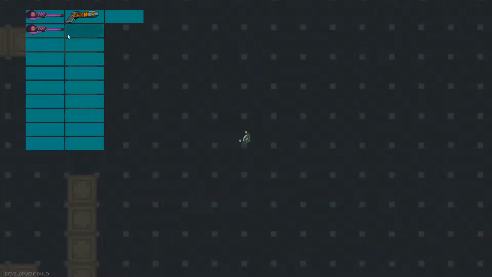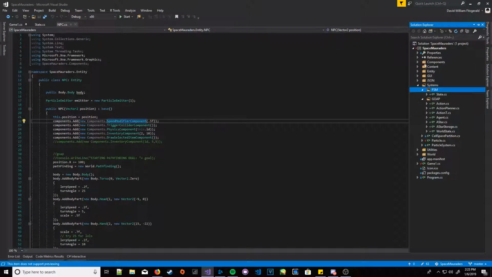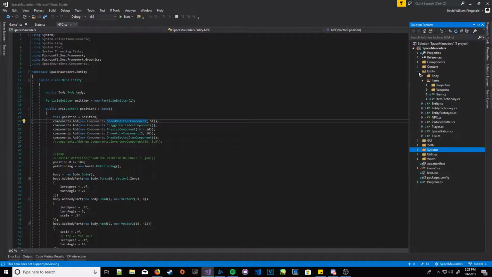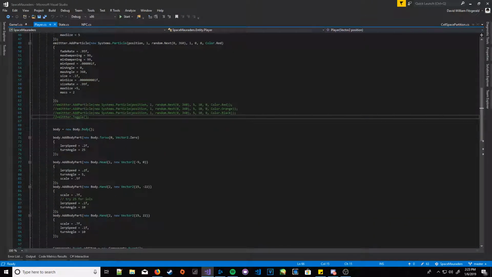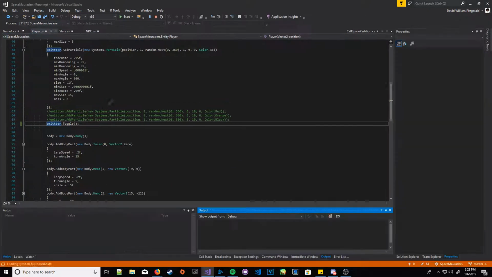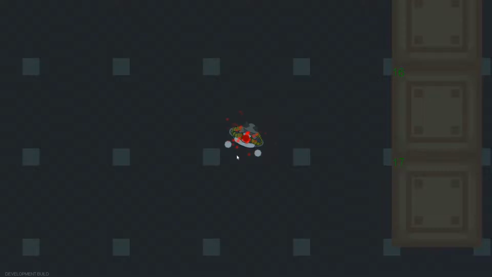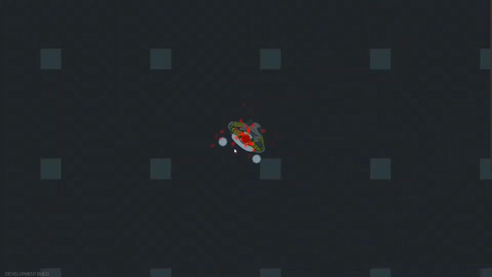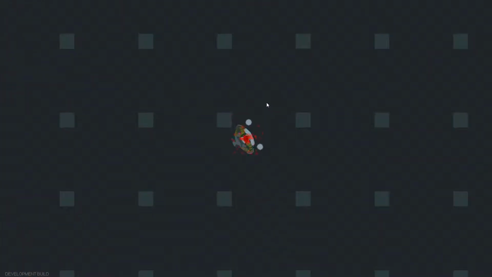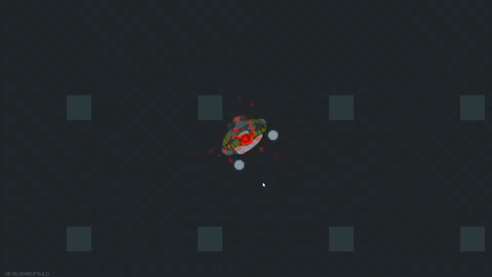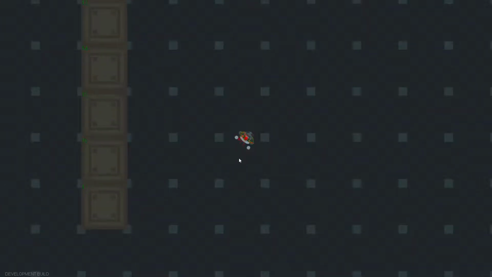Okay, cool. So let's get into the particle system. Let me go ahead and turn on the emitter for the player. Okay, so you can see the player has these little red particles shooting out of him. I'll use this for maybe some type of blood splat effect. Of course, it'll be a little bit different, maybe a little more or less intensity, and they'll move a little bit faster or slower. But for now, that's the particle system.